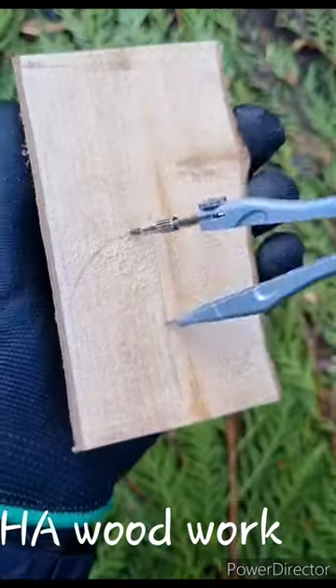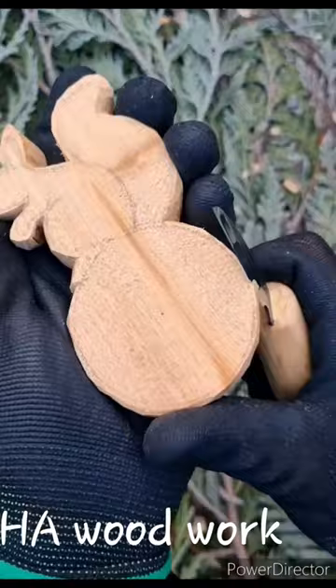I got a lovely piece of cherry wood. I cut it in half, drew a circle, and decided to add a squirrel as a handle. I use a roughing out knife to carve around the shape. Cherry wood is quite tough, so you need sharp tools for this kind of wood carving project.